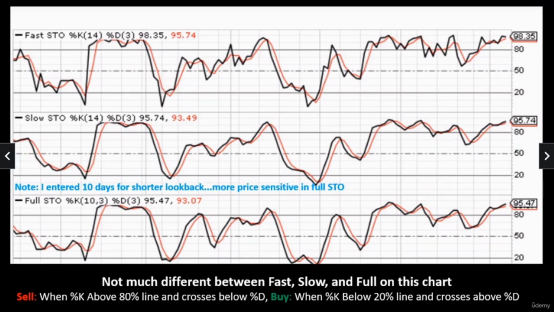I would say most people are using the traditional, the original STO, which would be termed a fast, and then they might use the slow one to see it a little bit more clearly right before they decide they're going to do something. They want to make sure they're seeing what they're seeing clearly, and so they'll use the slow one in that aspect.